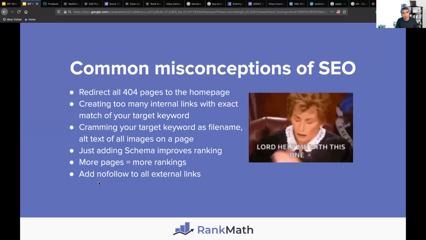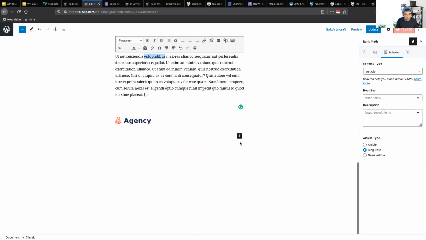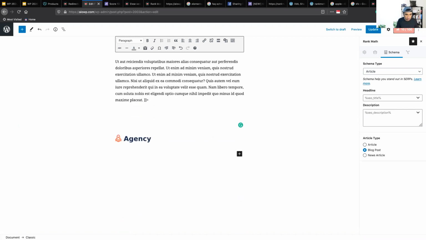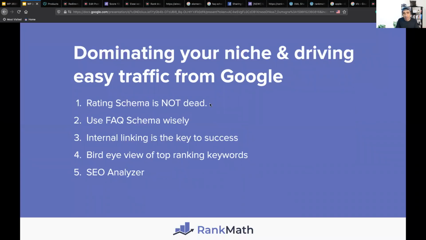And then, as I mentioned at the very beginning, do not add nofollow tags to all the external links on your pages. Let's say you are adding a link to some other third-party website from your content. Do not add a nofollow tag, because Google says that if you're not able to trust the website that you are linking from your content, how could we trust your website? They also released a statement around this. So unless you have an affiliate website, do not use a nofollow tag on your website. Now let's talk about some exciting stuff, which is the last section that I'll be discussing here.